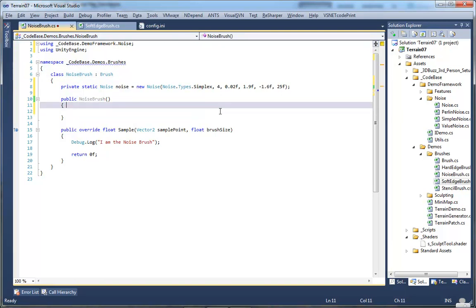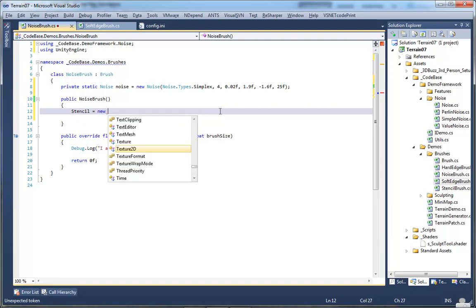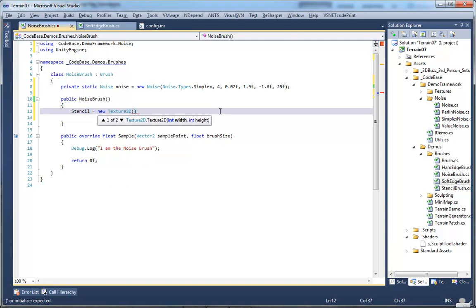So that worked well. All right, there we go. I want to make sure everything lined up. Now we're going to take our stencil and we're going to create a new texture for it. Because we're not loading anything out, we're going to create something from scratch. So this is going to be a little bit new.